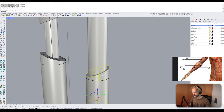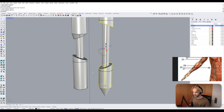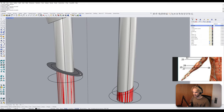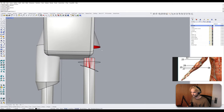Let's force an intersect. I only care about these two curves, so I'm gonna delete the rest. Then this one, nope, the edge please. Dupe edge, move it. Then we get rid of the surfaces. Okay, and then we re-loft everything.